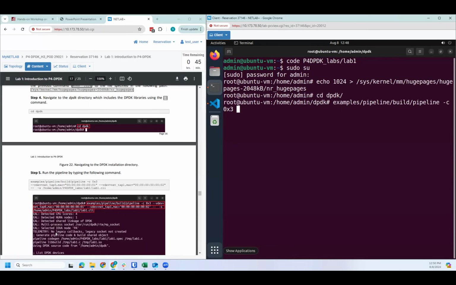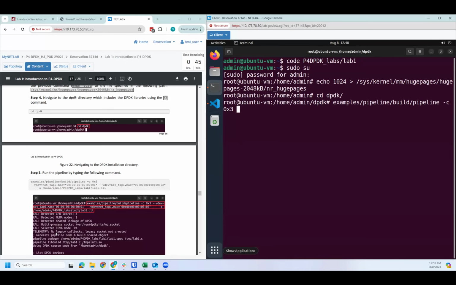One more thing, Samia, just to correct what you said. We are not using 3 cores here. This is just the core mask, meaning that if you convert this number to binary, you get the rightmost bit set to 1 and the one next to it set to 1 too. If you add those, that gets you 3, meaning you are using 2 CPU cores.